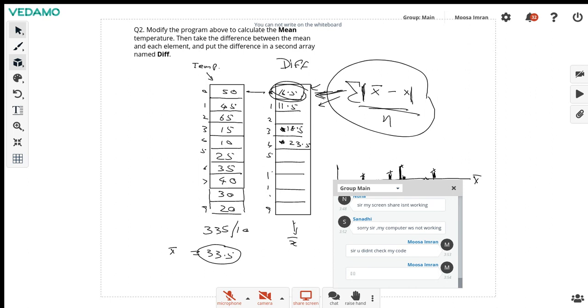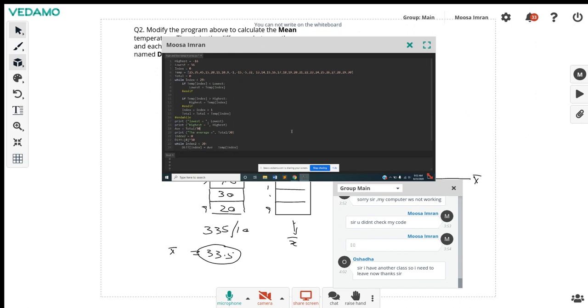So now, before we go any further, Musa, can I see your code? I don't think it's the right answer, but why did you go less than 29? For some reason it doesn't work when I put 30. It just says out of range 30.